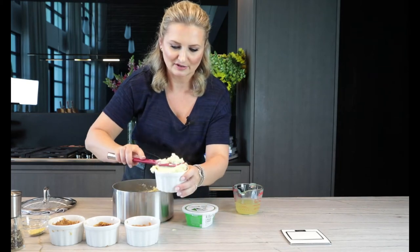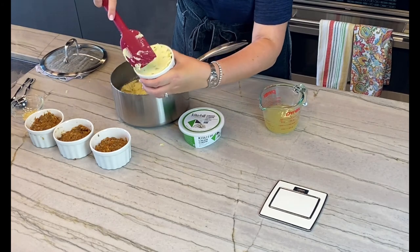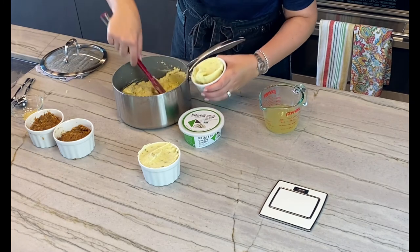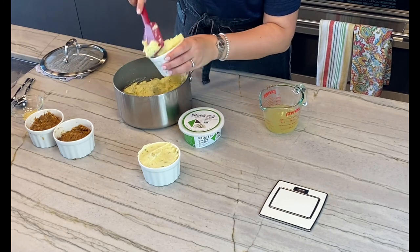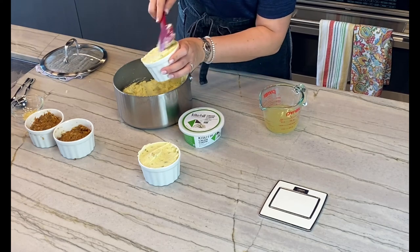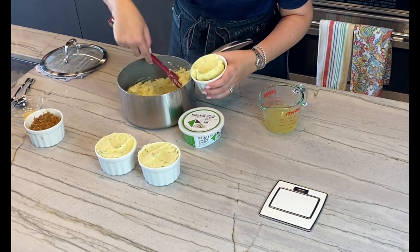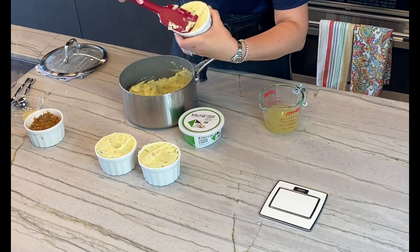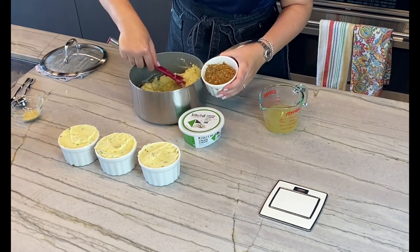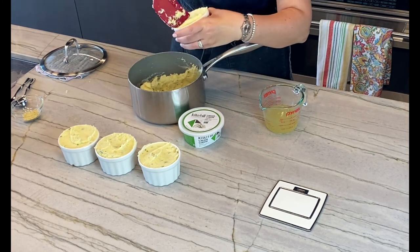So now we'll take this and put it right on top. Look at that — it's already so good. We're going to pop this in the oven at 400 degrees for about 10 minutes. Because everything is already cooked, we don't need to have anything stewed together or anything like that. We just bake it, get all the flavors going together, and pop it out in 10 minutes.